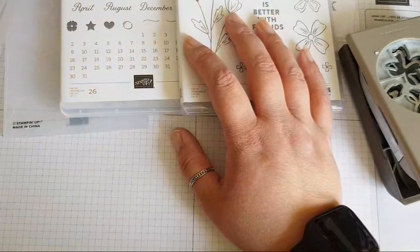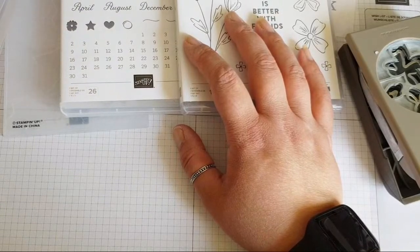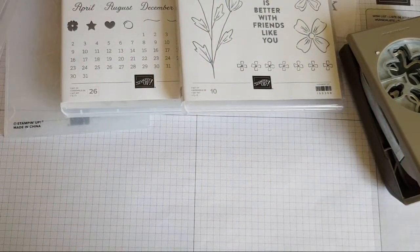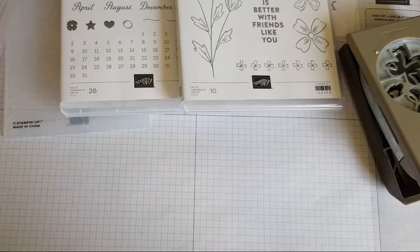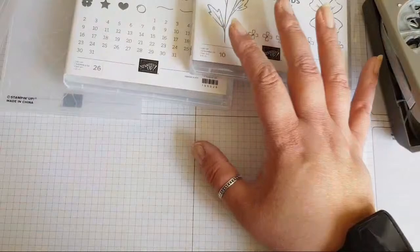I've chosen some colors that I thought Ruth would like: petal pink, soft seafoam, and smoky slate. Let me just sort out my other screen so I can see it a bit better — sometimes you just have to change the quality of the picture. Good morning, good afternoon, hi all — okay let's get stuck straight into this.